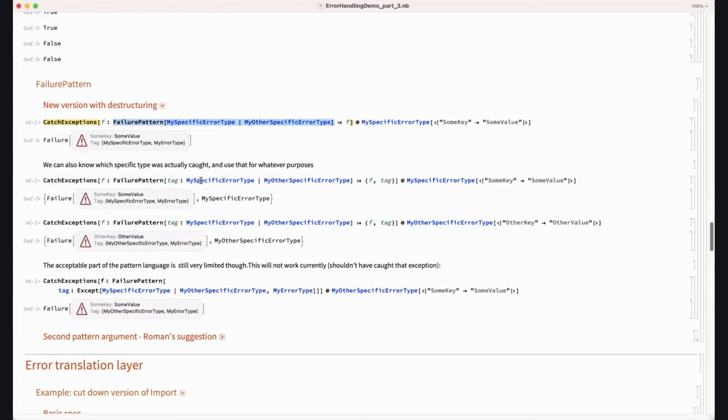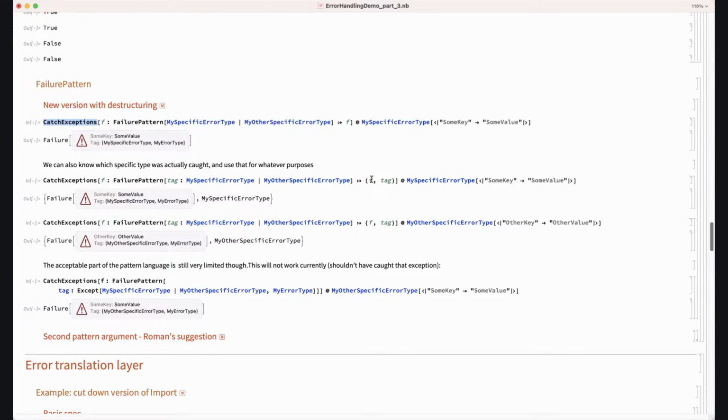Why doesn't catch exceptions... The first argument of catch, I thought it was a second argument actually. The second argument of catch exceptions is the types of exceptions that it should be catching, correct? No, it's more like the failure, because you can then destructure it and do something with it using rules. It's not about the types. It's about the failure that you are propagating, because then you can destructure it.